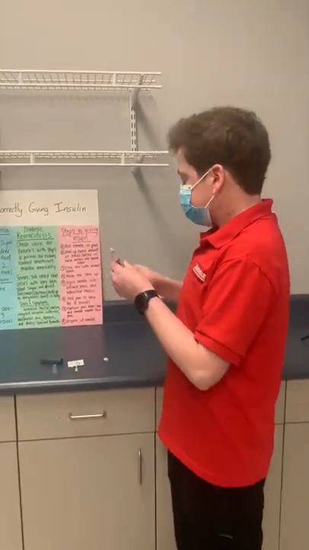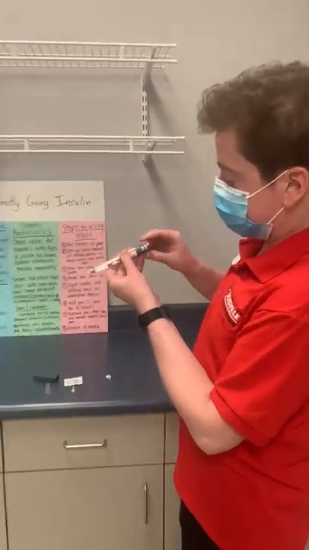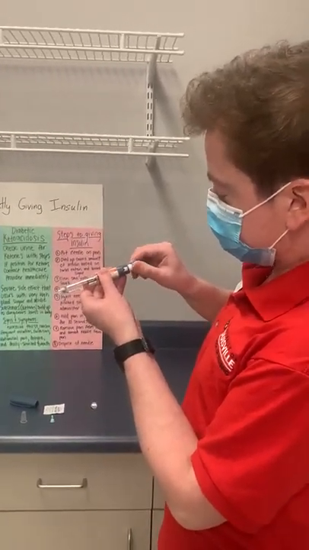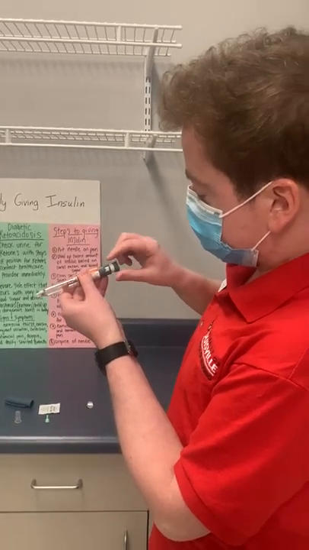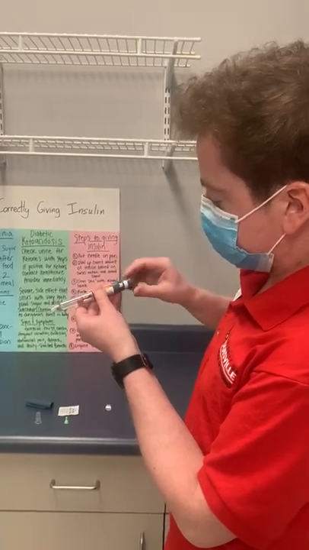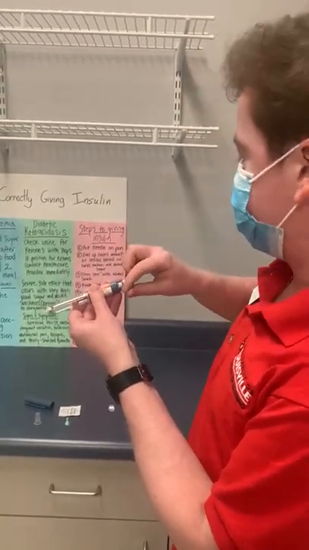Once you do that, you want to dial up the correct amount. And you do that by twisting this knob. So I'm going to dial it up to 4, and this actually has half units on it, so I'm dialing it to 4.5, since it's in between the 4 and the 5.